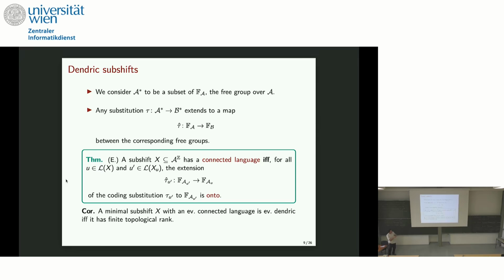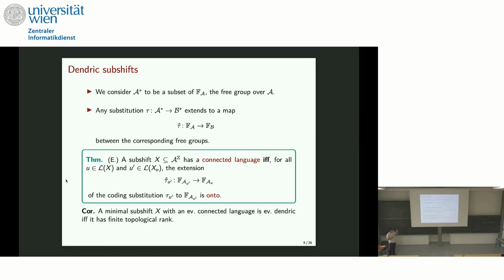What we do is that we take a word U, and we consider the coding given by U. And then we consider a word U prime in the coding, and here is where we consider return words. Here we consider the return morphism in the coding. And what we want now is that this morphism is onto. So 2 important differences: we iterate the construction in this abstract way, and we only require it to be onto.